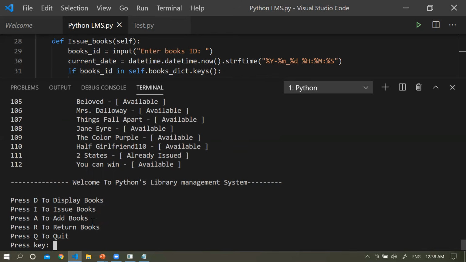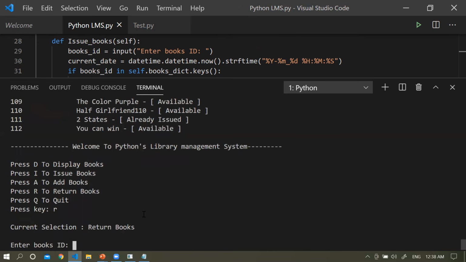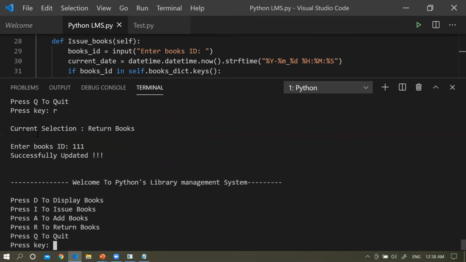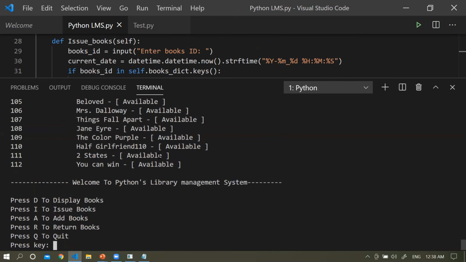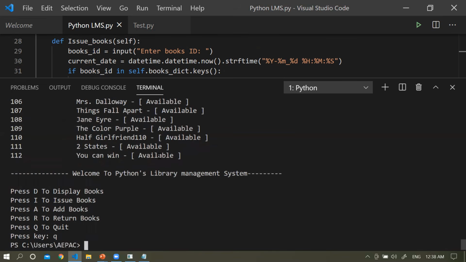Then how can we return? Then we need to press R. Then book ID, which is 111. So you can see that it is successfully updated. Then how can you check? You can press D to check the information. All the status is available. Okay, and Q to quit the operation.